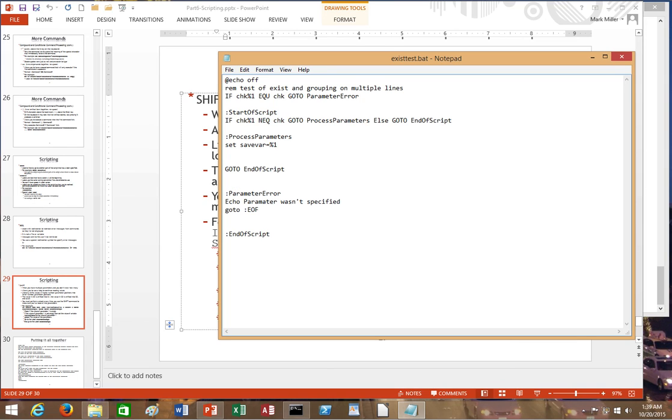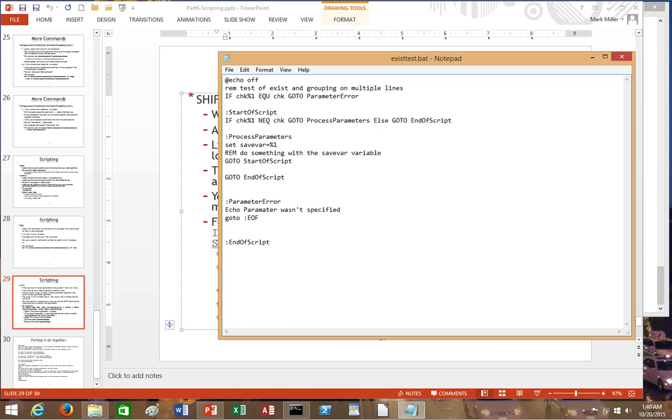Then we want to do something with save var, and I'm just going to use a remark, a comment, to do something with the save var variable. Okay, and then after that, what you would do is simply go to start of script. But I forgot one thing.